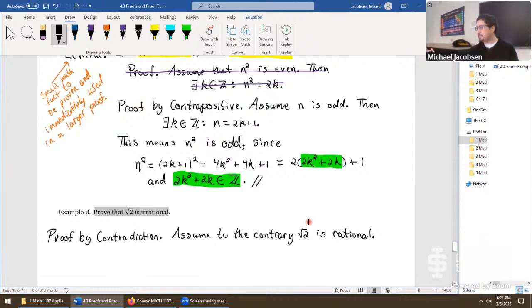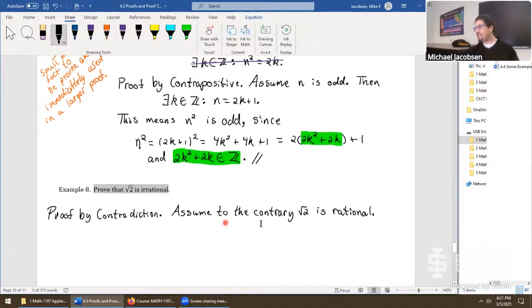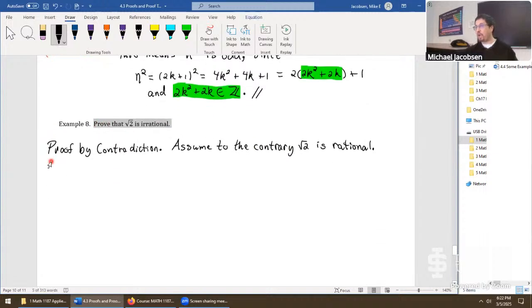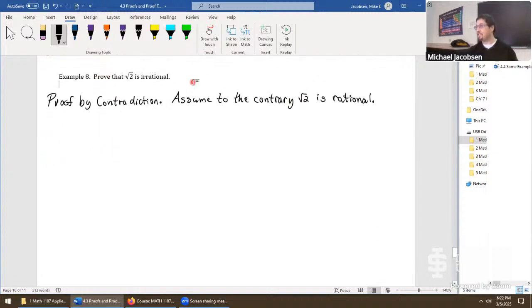which means its decimal expansion either terminates or we can find a length for which it starts to repeat infinitely many times. But that information doesn't really help us algebraically. We're going to say rational also means we can express it as a fraction. That gives us the hook algebraically, just like writing down n equals 2k allows us to do something with algebra to make a conclusion. And we say assume to the contrary just to alert whoever reads this that's where the contradiction is going to come up. And if we find a contradiction, it's because of that assumption here. We'll negate it again, concluding overall, root 2 had to have been irrational in the first place.